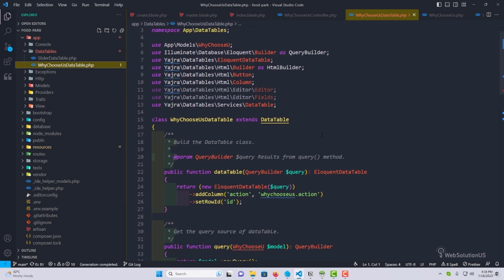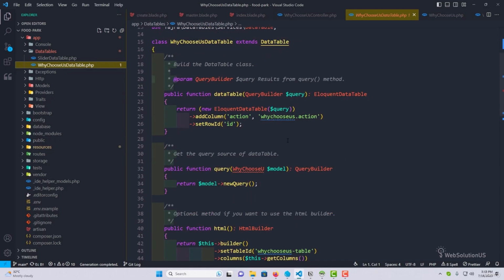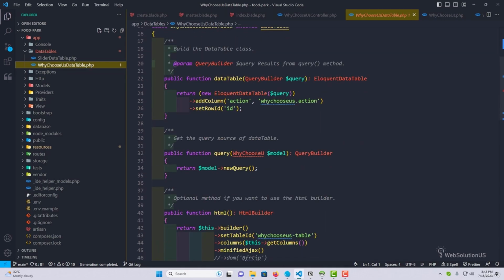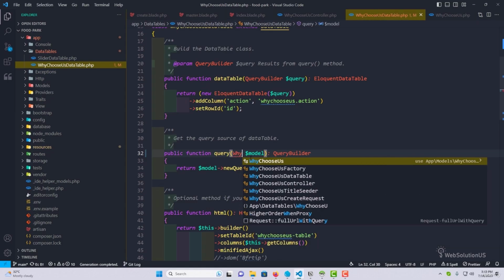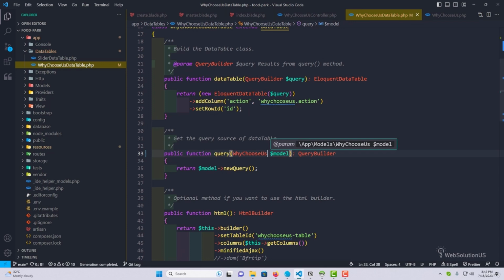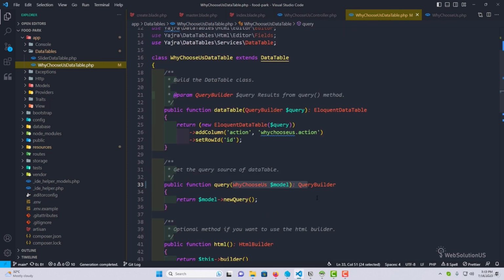Okay, so as I'm seeing, our model name is wrong here. So for some reason it didn't take our model name. So look at here, it is underlining here. So I will remove this portion and let's add our model inside this query method. It was yChoosers, this one. Look at here, VS Code is giving me a hint. Click on it, it will import the class at the top. And yeah, now as you can see, we don't have any kind of error.